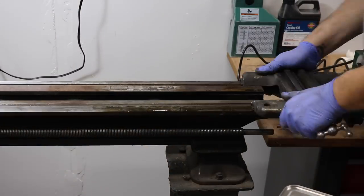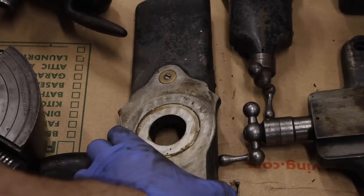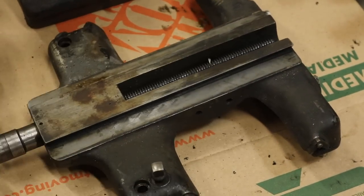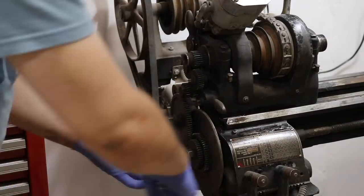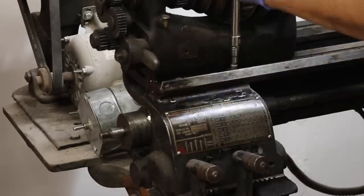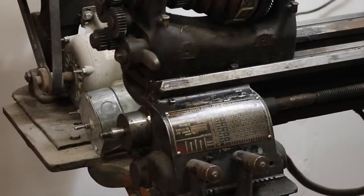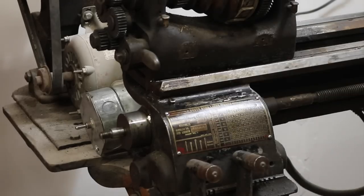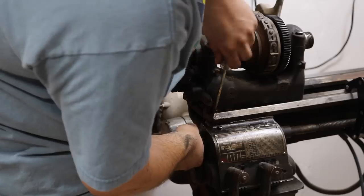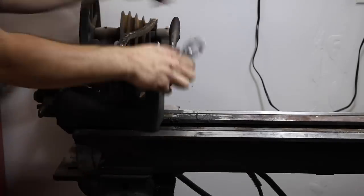As far as disassembly of the machine goes, it was fairly straightforward — one major component right after the other. There's a lot of information on the internet that helped me, and I'll make sure to share it later in the video. Removing a lot of the screws that held things together was a little difficult with a regular screwdriver, since these old screw heads had huge slots that modern screwdrivers would tear up. So I actually used a socket wrench and ratchet handle with a gunsmithing bit for a lot of these screws.